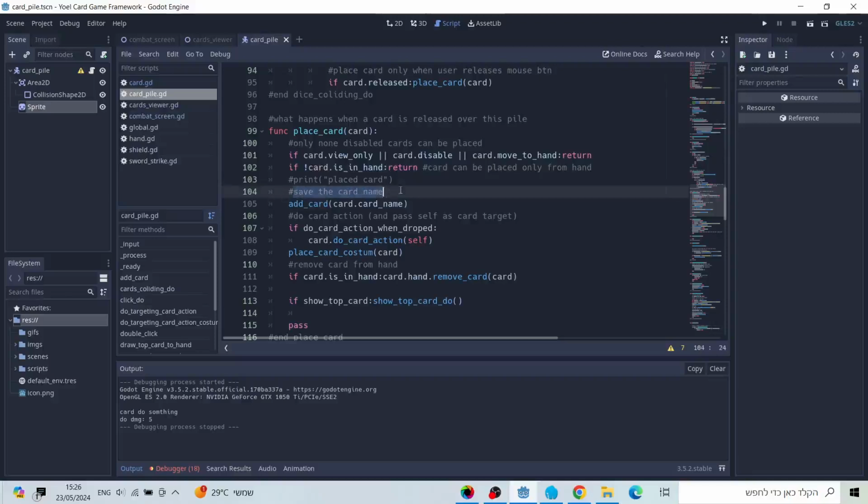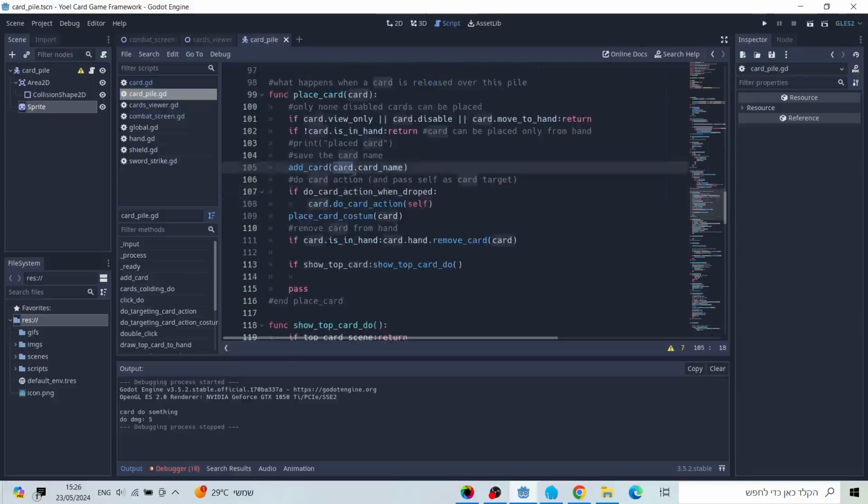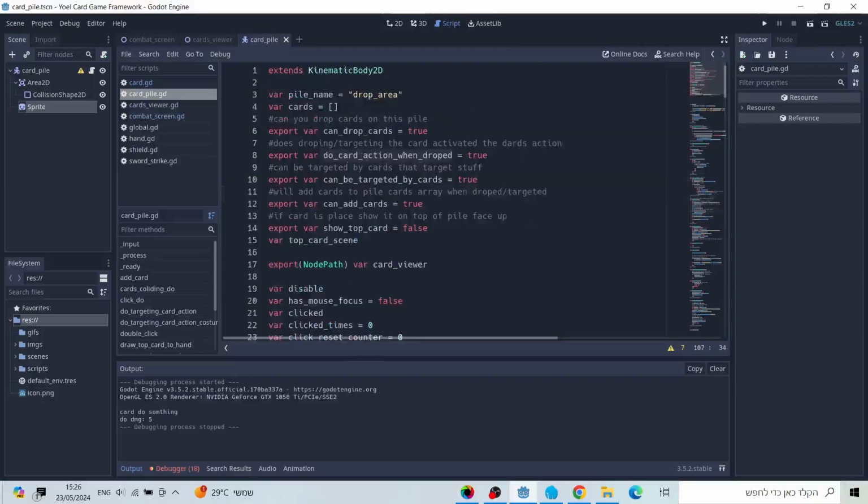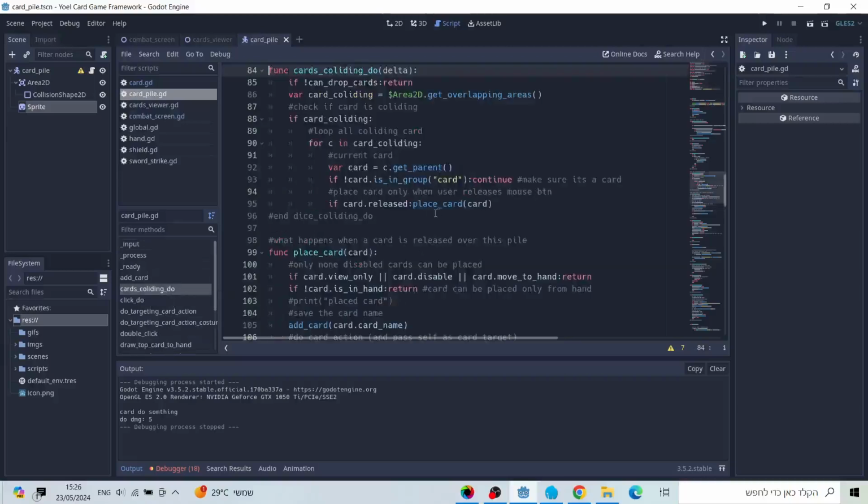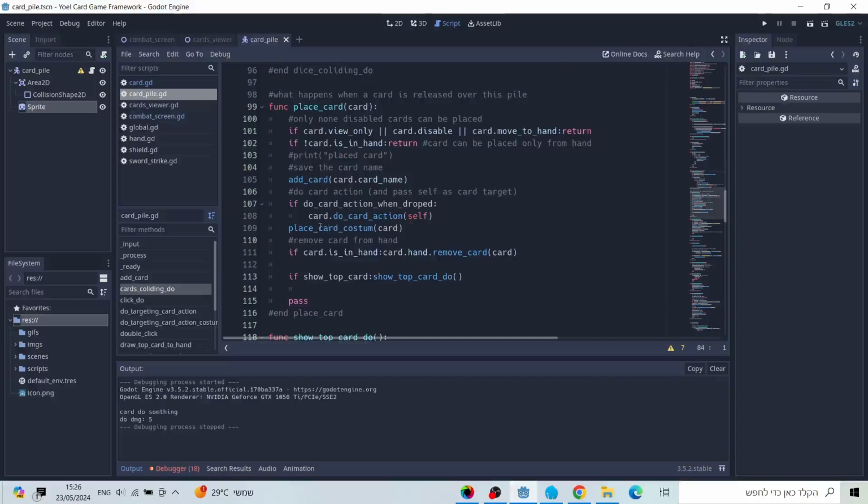And yeah, save the card name. You see, we save the card name, not the card object. And do card action when dropped. If we set this to true here, do card action when dropped. So if do card action when drop is true, card do action and pass to it the card pile as the target, right?